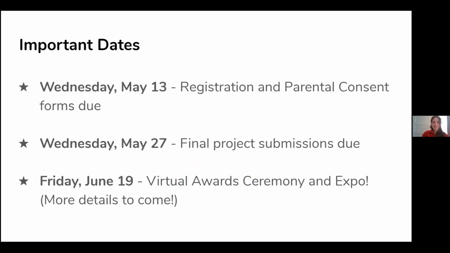So I just want to remind everybody of some important dates. So tomorrow, May 13th, is when registration is due and parental consent forms are due. So registration simply entails giving us a little bit of information on an online form about how many participants you're going to have in your Family Data Jam team, a little bit of information about where you're from, how you heard about the competition, and then the parental consent form is something that we require of all our participants, and that just says that you agree or you allow or deny Cary Institute, or BES, to release photos of your project, and in some cases your child or you, in our publicity materials.